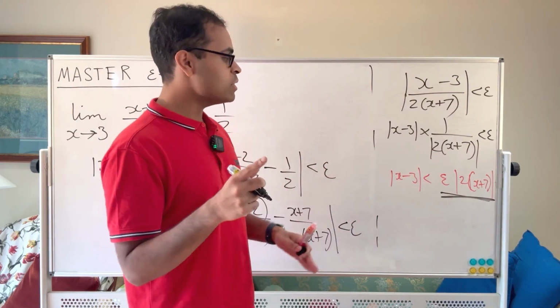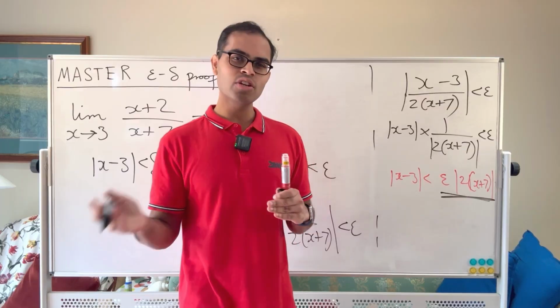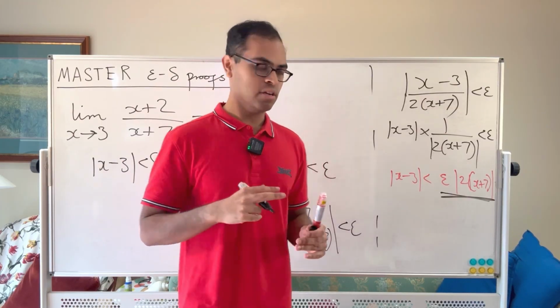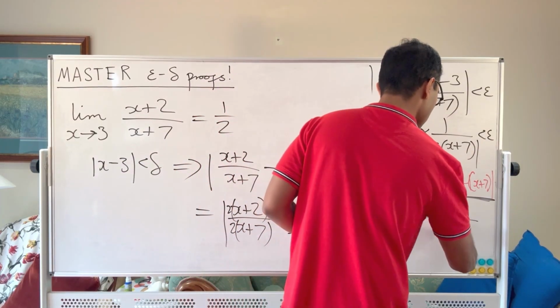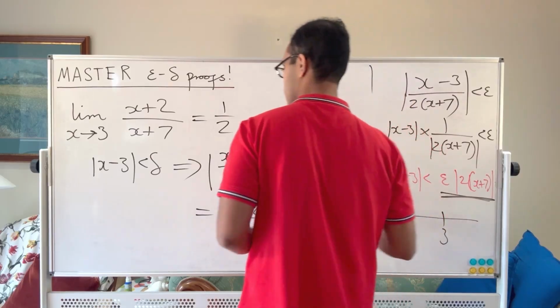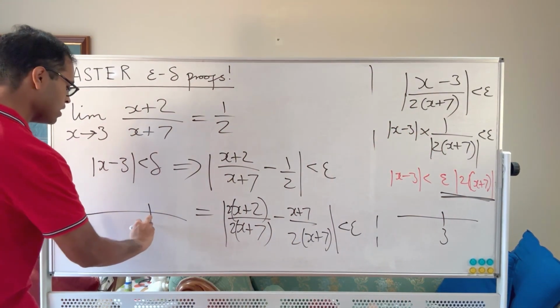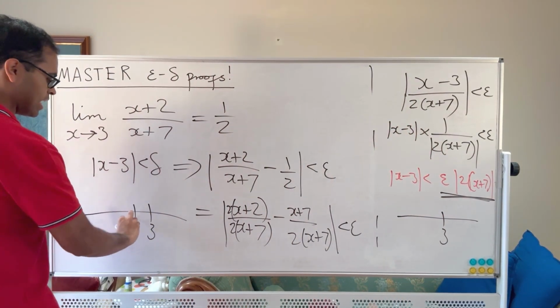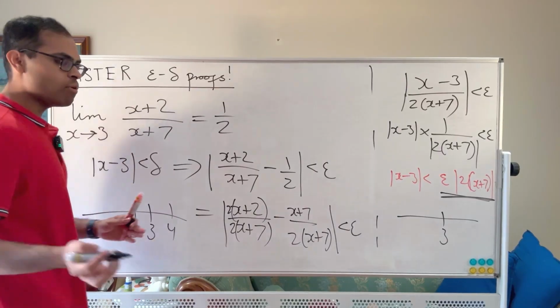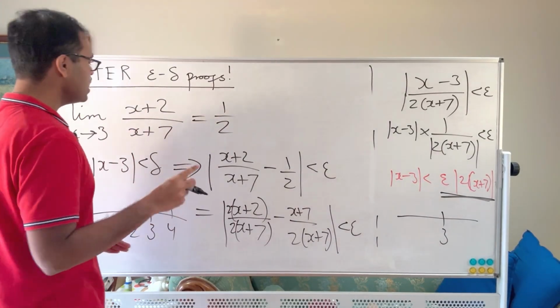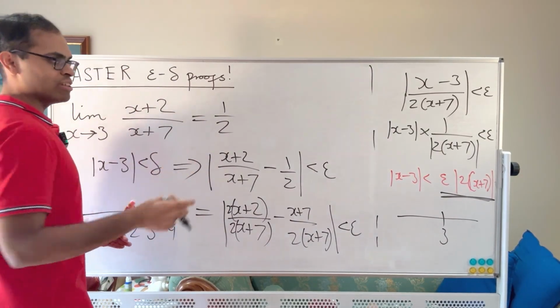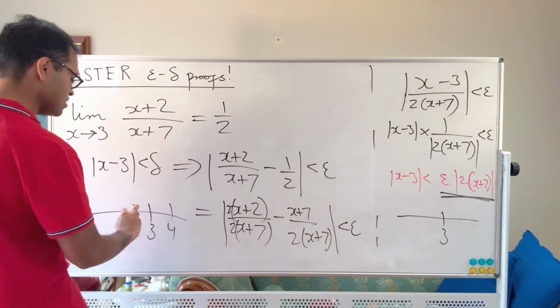But that's not enough, because now if x is within some units of 3, right? So for example, if you have 3 on the number line, and I can even write it here. If you have 3 on the number line, and your x is going to be, say, between 2 and 4. It doesn't matter what I pick, I'm just picking 2 and 4. It does matter as long as the denominator is non-zero. Okay, so I have to pick some interval in the domain.